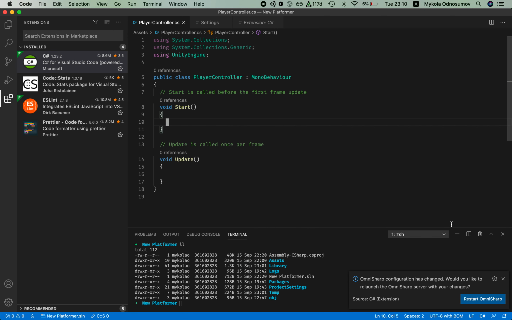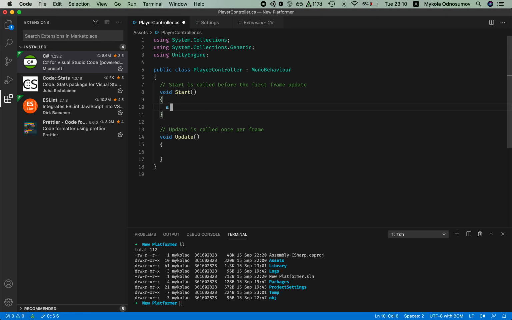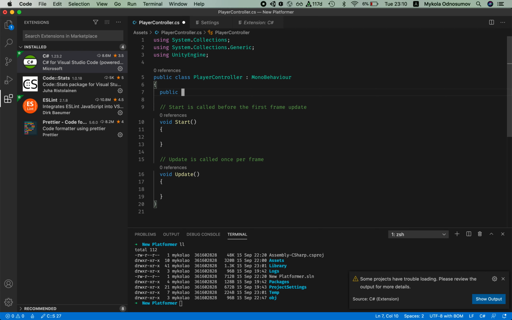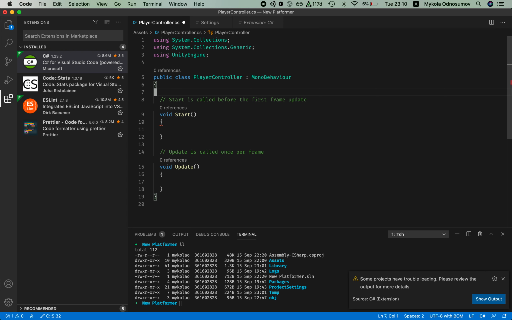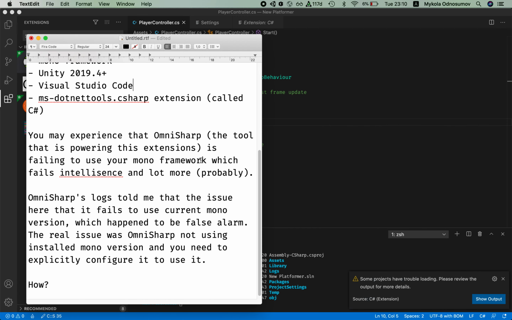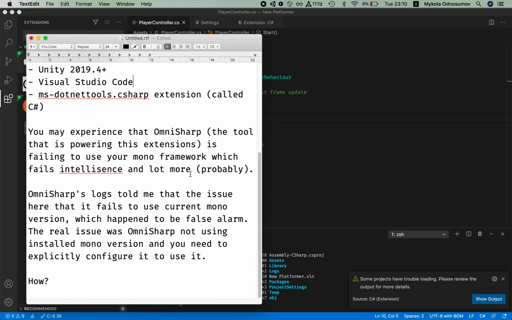Let me restart and try and show you. What do I mean by that? Rigidbody, no Rigidbody for you, babe. So that's what I mean. And a lot more, but I'm not sure on that.